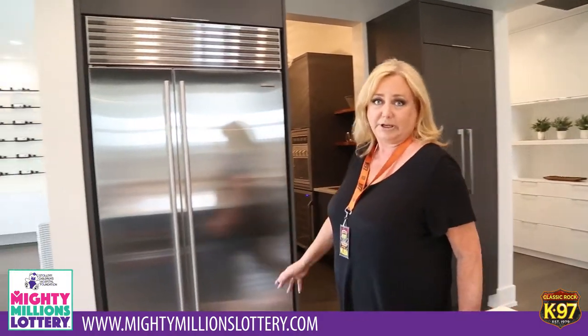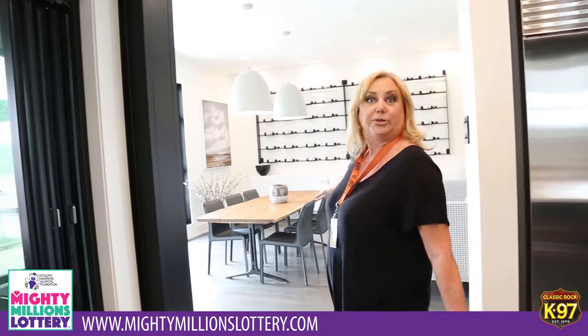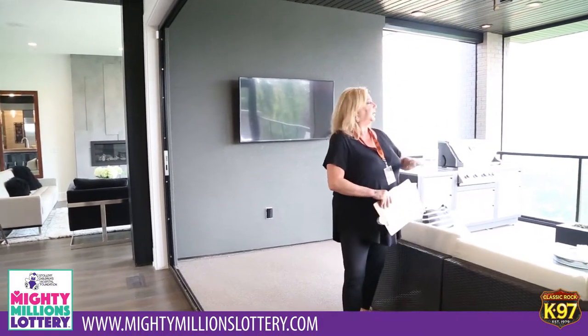We've got the butler's pantry over here, the living room area over here, and here is the eating area with the wine room. We mentioned this is what is a 16-foot nano wall, which of course is open right now, so it takes you right out on beautiful summer and fall nights into your indoor-outdoor living space looking out into your beautiful backyard — and we've still got the basement to get to.